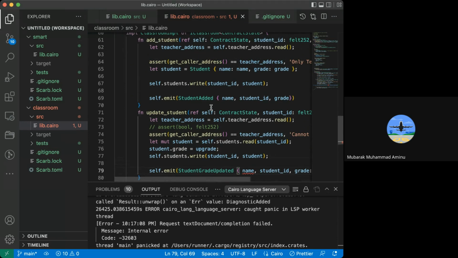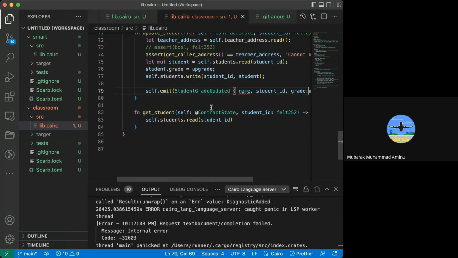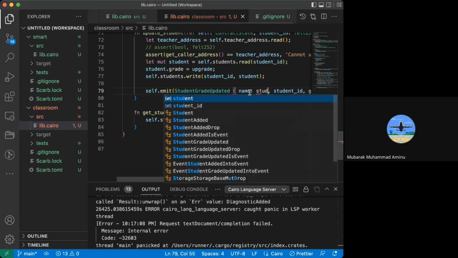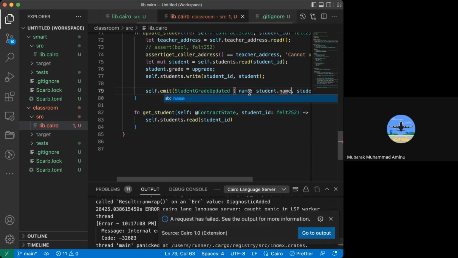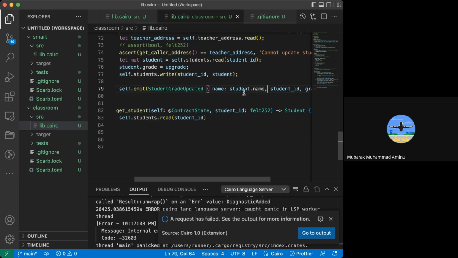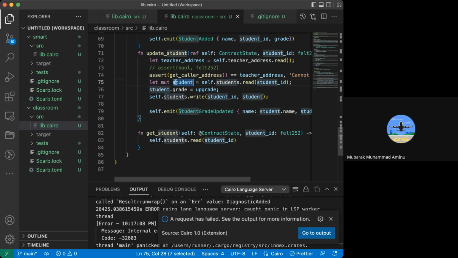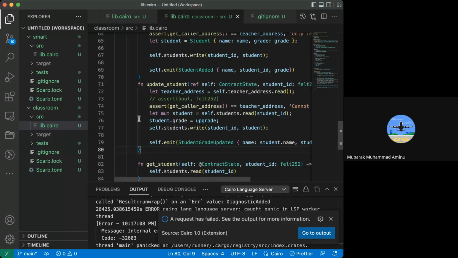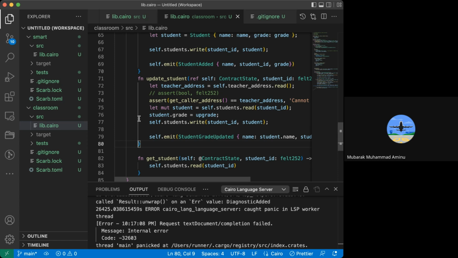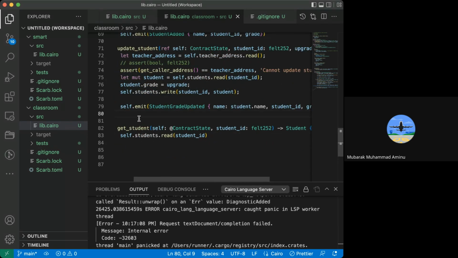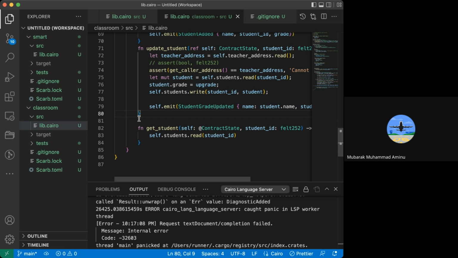Yes, so our function does not pick students. So yeah, awesome. There's this thing that you can actually do. Let me try. I'm not exactly sure it's going to work. Oh, it did. So that means this student struct lives up to this point, but anything after this point is going to be dropped. So yeah, this is how you emit events from your contract functions. Does anybody have any question from here?